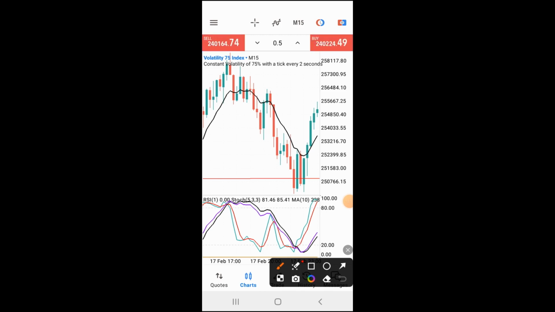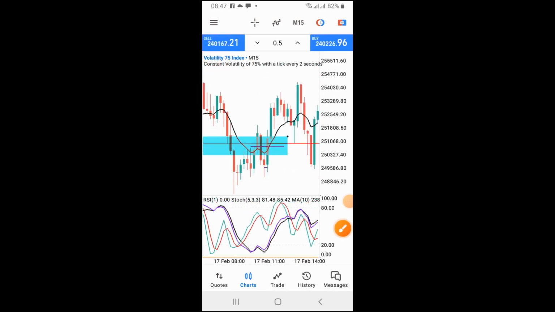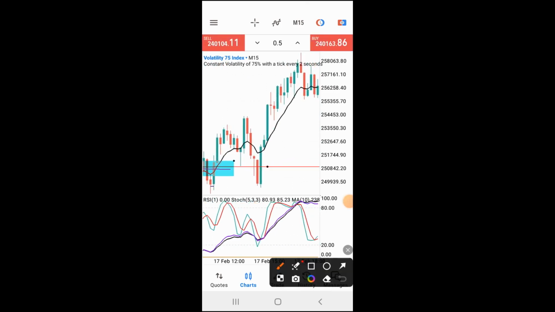And if you are using this strategy on any other pair, be sure to follow the same rules, be sure to follow the same protocol, and you are going to make a lot of money from it. Now if you look at this here, this place is supposed to be a buy scenario, but you can only open your position on buy here if you actually know how the pair works. If you have analyzed this particular pair and see that, okay, this pair will be trending shortly upward here.